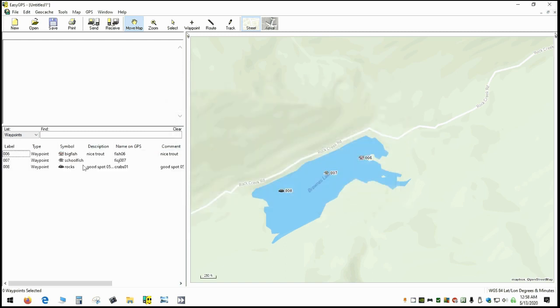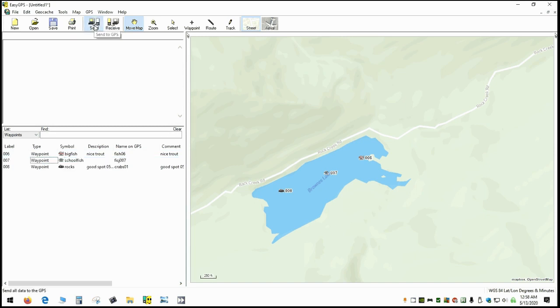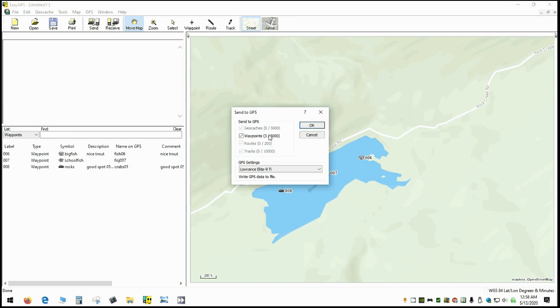So now all 3 of our waypoints are edited, ready to go back onto our unit. We can do this one of 2 ways. We can pick each icon for the waypoint and send it to our GPS, or we can just go up here and go to send. It's going to ask you what you want to send. We want to send 3 waypoints to our Lowrance 9 Ti.